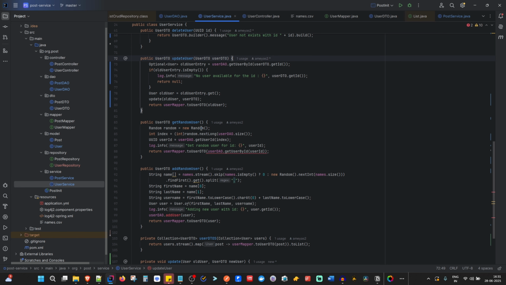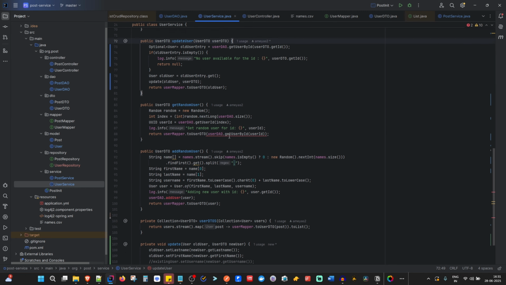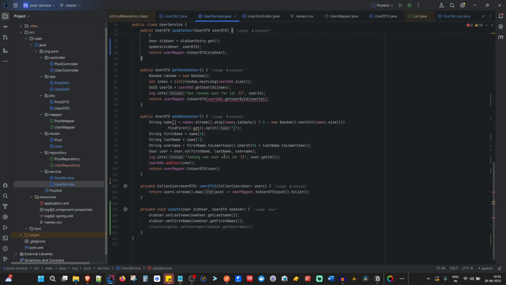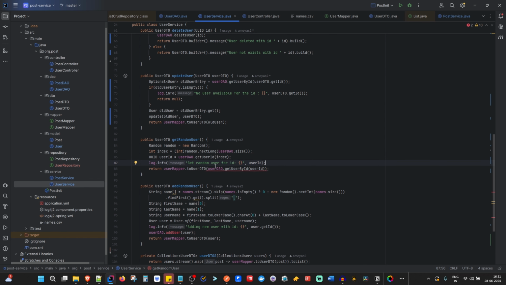And yeah, that's it. I guess now get random user. Random int index. I don't think this will work for this scenario because we aren't updating the list, but we'll take a look at this when we start using Redis.